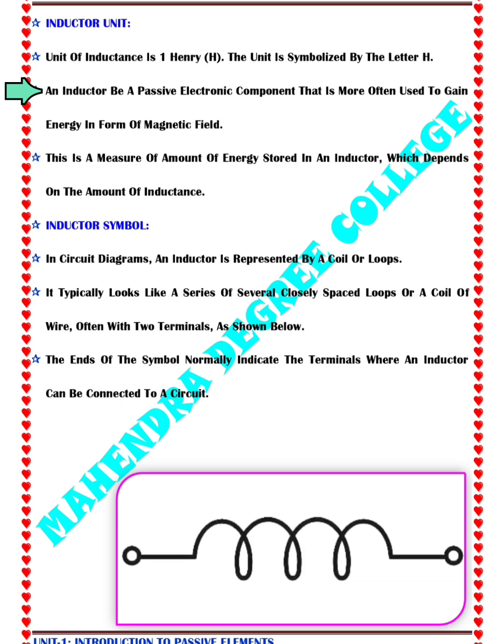The main function of an inductor is to store energy temporarily. It stores energy when current flows through it. Unlike a capacitor which stores energy as electric charge, an inductor stores energy as a magnetic field around its coil. This magnetic field is created when electric current flows through the coil.